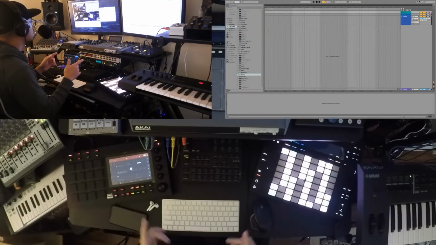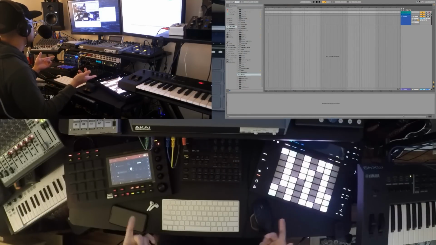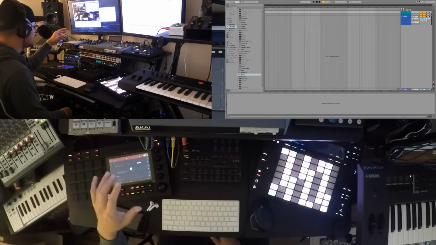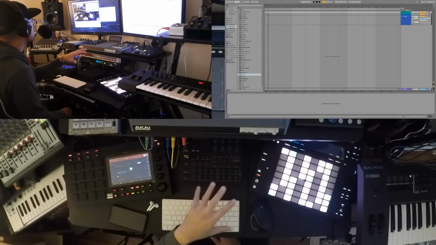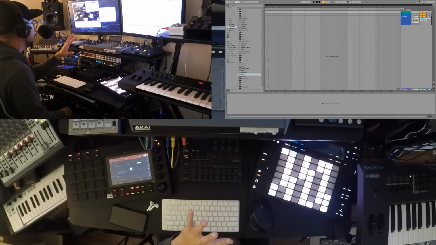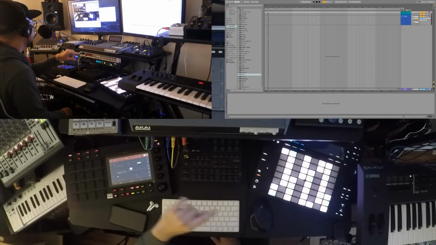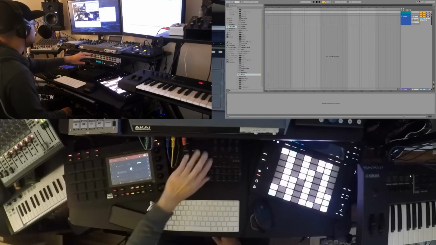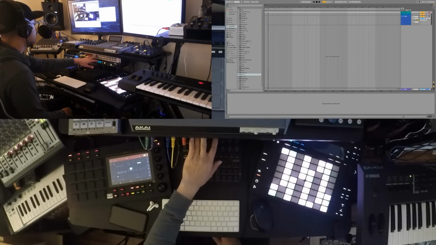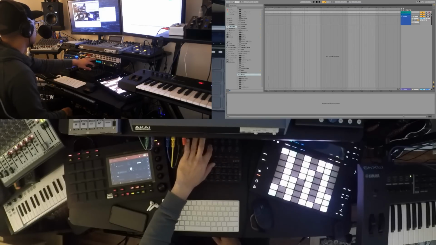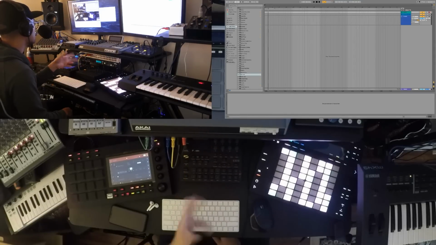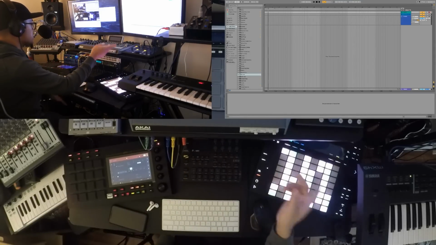Let me quickly describe how I route the audio as far as recording the MPC into my computer. For the most part, all my external synths and machines get routed into this mixer over here, and then that mixer gets routed into basically a patch bay, and then the patch bay goes into my audio interface, which is a Mode 2 828 Mark II. It's an older audio interface. I've just had it for years.